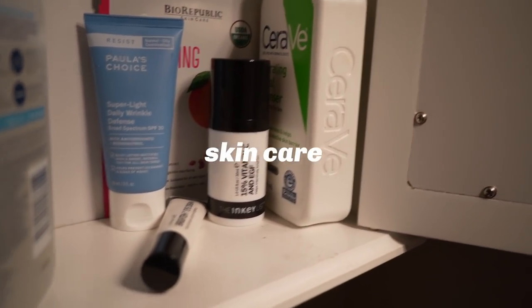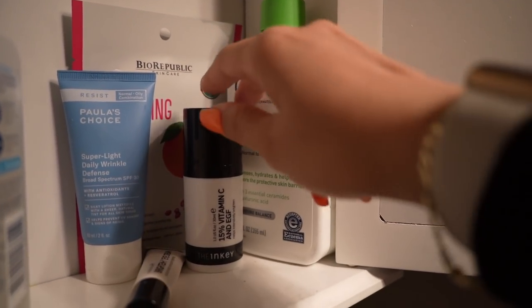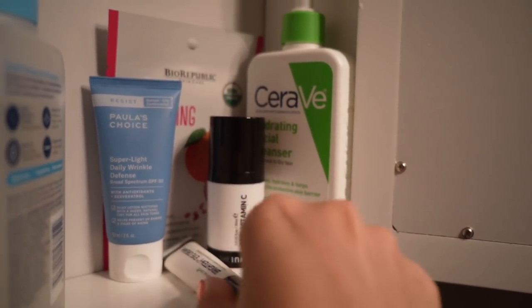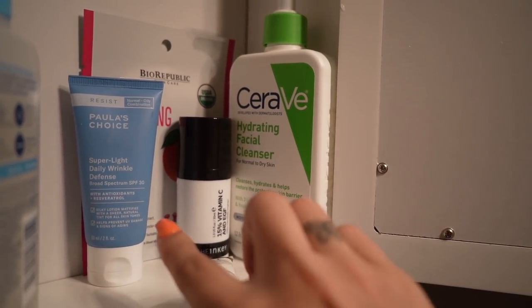Now it's time for skincare. Here is the lineup. We got CeraVe Hydrating Facial Cleanser, Inkey List Vitamin C, Inkey List Brightening Eye Cream, and Paula's Choice sunscreen.